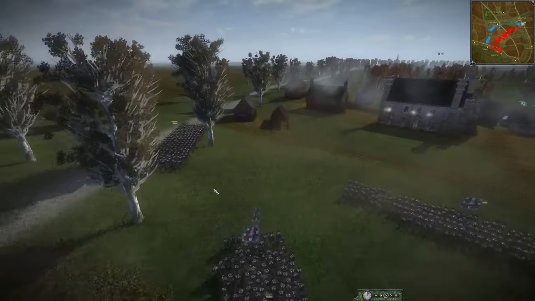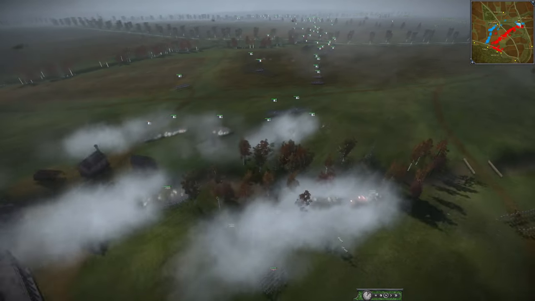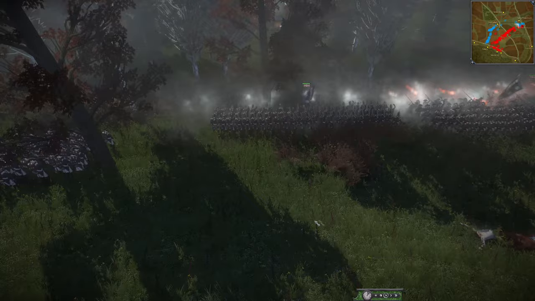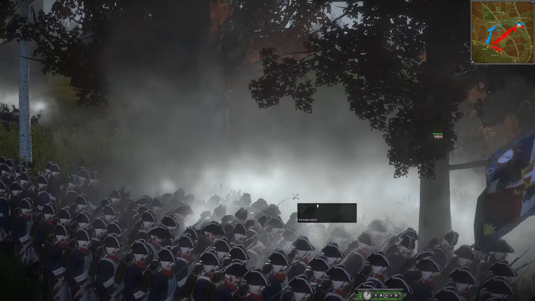Wow, a lot of Sardinia pushing this left flank. 6-point France has their work cut out for them. Skirmishers are screening part of this army. Looks like some grenadiers, line infantry. Beautiful volleys exchanged across the river here.